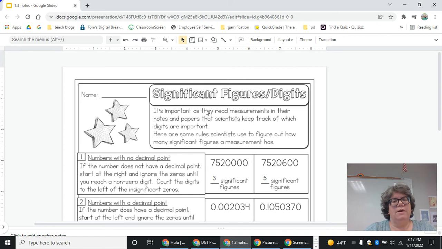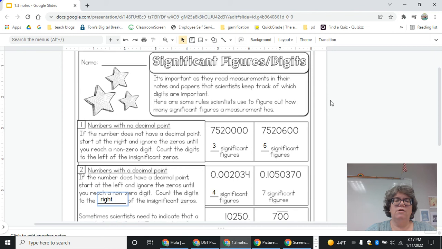The first thing we want to talk about is significant figures. Significant figures are important because scientists around the world try to share information, and significant figures tell scientists who are reading data from other scientists just how exact their instruments were. So it gives them an idea of how precise their information is. From this point forward, anytime you have a number answer, you will want to make sure and write it with the correct number of significant figures.